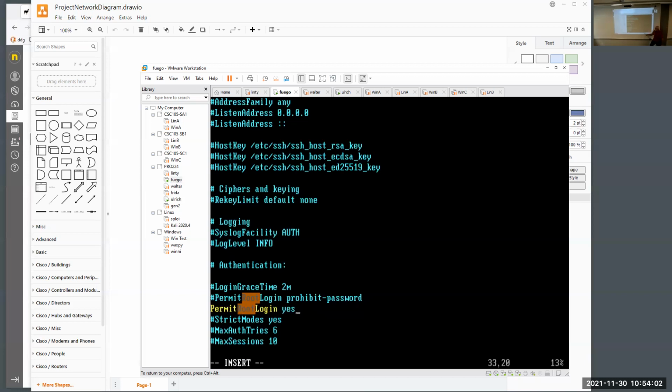With your cursor under the p, if you do a c capital W, that says I want to change this whole space-separated word. A c lowercase w would have only changed the prohibit part. A c capital W changes all of this. And I'm going to change it to yes.